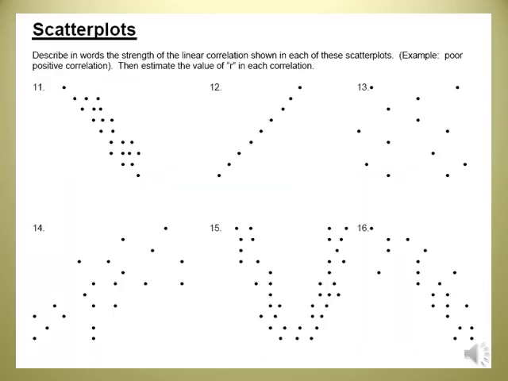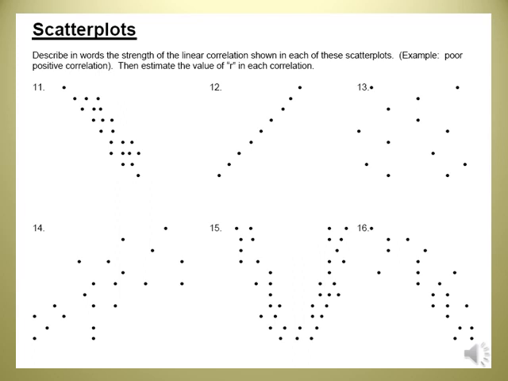Well, here are those problems, and I can look at number 11 and tell right off that it's a negative correlation. And it's actually a fairly strong negative correlation. Now, there's no hard and fast answer of what would be the value for R. If I were doing it myself, though, I would probably say something like negative 0.8 or negative 0.9. It's a pretty big negative number, and again, the biggest you could have would be negative 1.